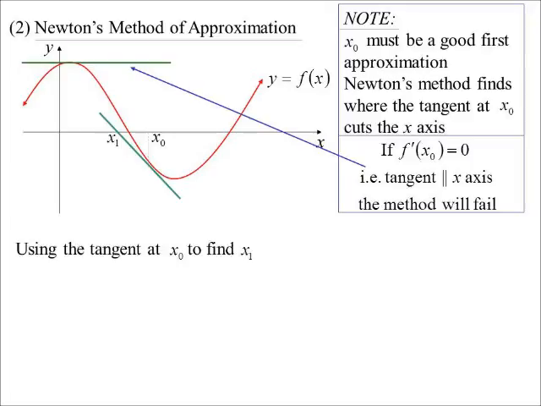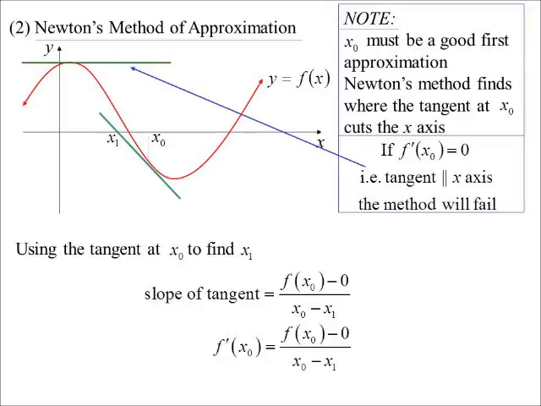We're going to derive the formula here. How can I find this x-intercept? Well, the slope of the tangent will be, there's a point there that I know. Its x value is x naught. Its y value would be f(x naught). And a second point on this green line is (x1, 0). So I don't actually have to go and differentiate the curve here. I can just find the slope of this straight line. So the slope of that is f(x naught) minus 0 over x naught minus x1.